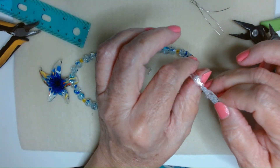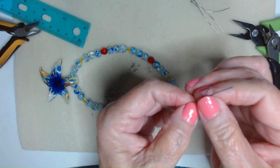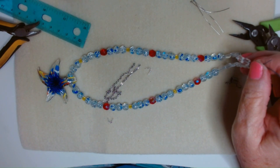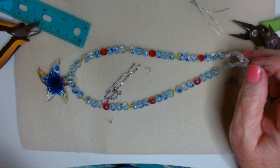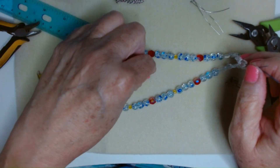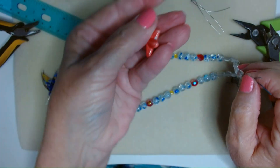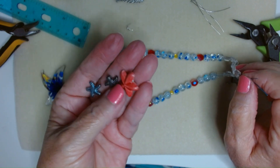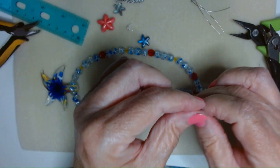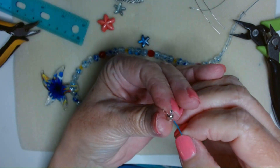I finished it off with these little clear rectangles. I beaded onto blue beading wire since my beads are mostly clear. What I'm going to do to finish it is put clamshell closures on it, but then we're going to decorate the drop a little bit. I've cut a few pieces of chain and I have these starfish charms. Let's crimp our necklace so we don't lose our beads — first thing is to put on a clamshell.